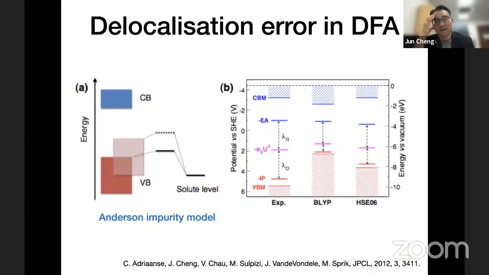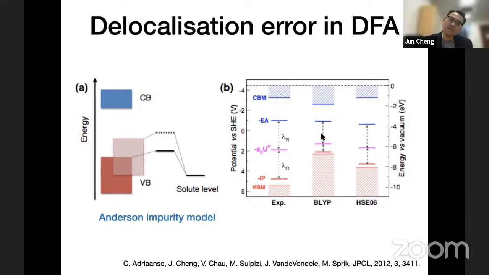The reason it took us a long time to work this out is really because of the delocalization error in the density functionals. That is already due to the band gap problem in oxides. If we consider water also as an oxide, the standard GGA functional can significantly underestimate the band gap of water. The experimental water band gap is around 8.7 eV, but GGA predicts a band gap of around, for the moment I forget the number, 5.6 something eV. The majority of the error really comes from the valence band. The error is huge, on the order of 3 eV for the water valence band. Interestingly, for the conduction band, the error is only around half an eV, much better.